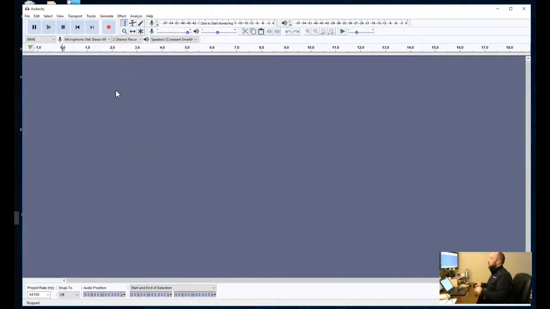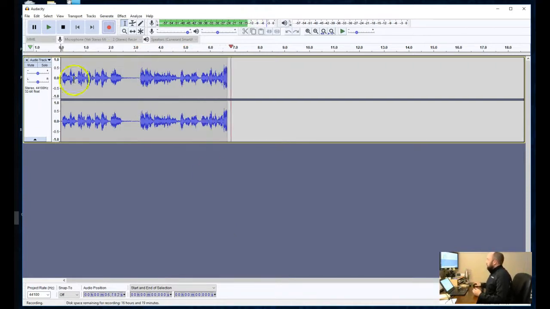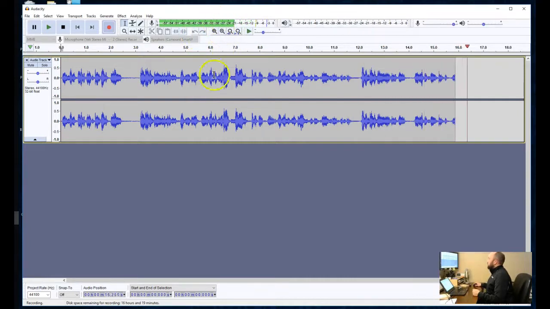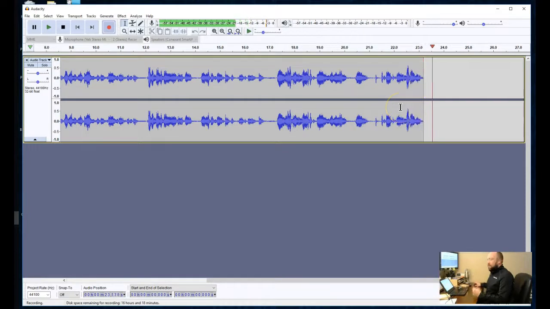Or you can just record right into here. This might be a good option for some of you if you're recording at school. So you can just click record and make sure you have a mic and say record, and it's going to start recording whatever's going on and whatever you're talking about. And as you can see there, it shows the different modulations in your voice, how things change, all that kind of stuff. It's also showing me how loud I'm getting here, and I can change that up top if I want to. And then it's also showing me the time, so you'll notice it's gone for 21 seconds, and it's going to keep going from there on for however long you record it.